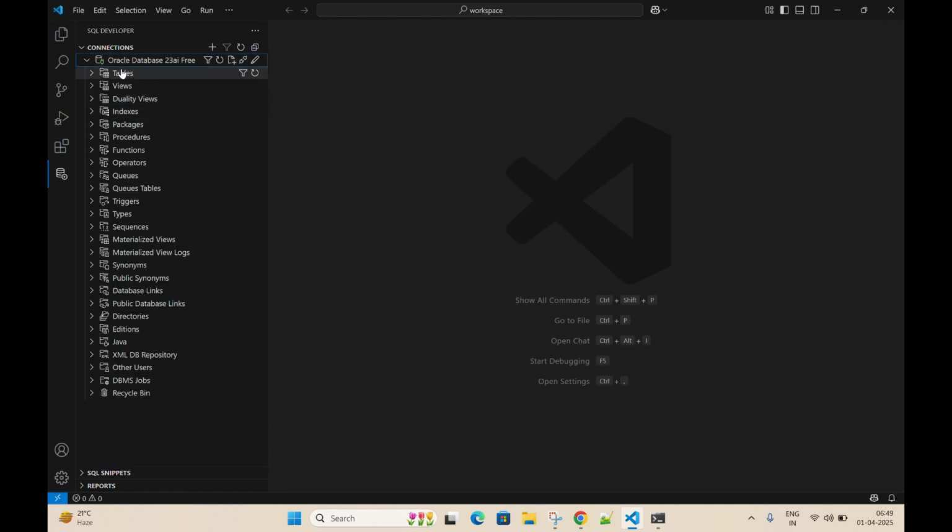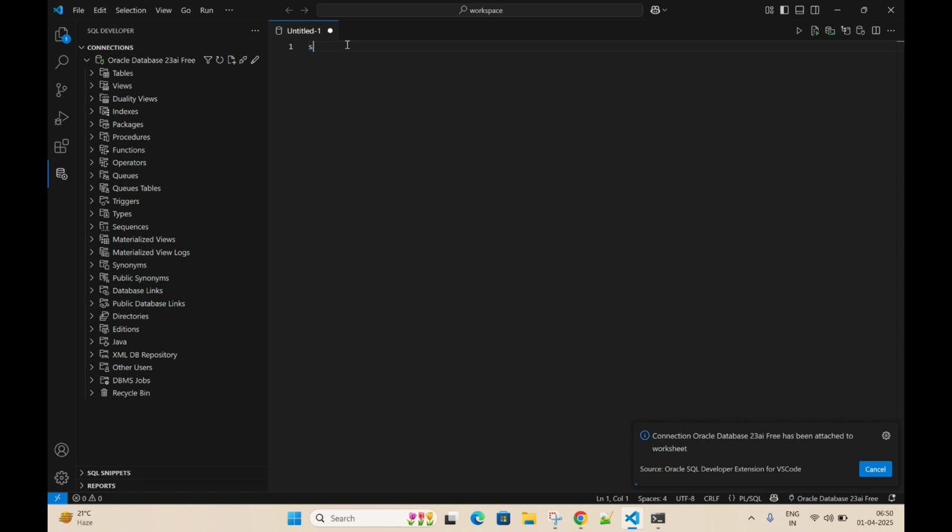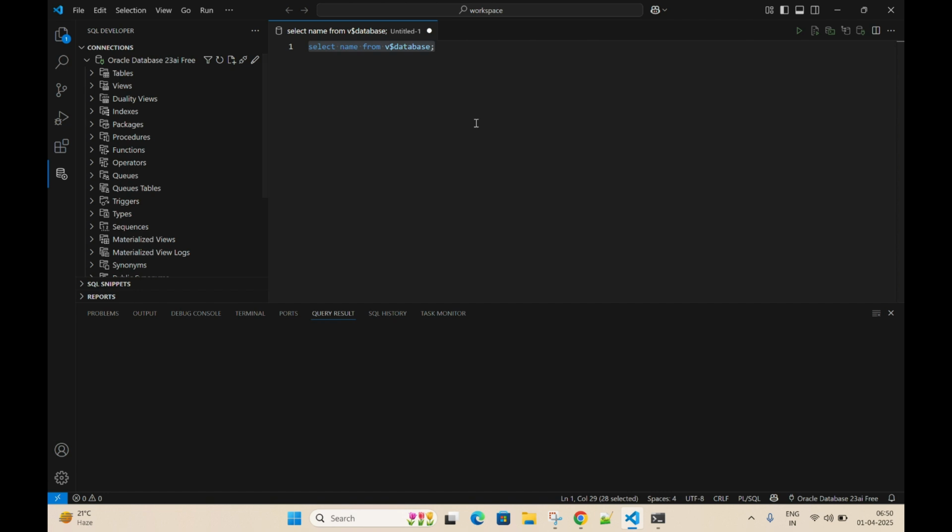Let me navigate. So there are many objects you can see here on the left side. You can explore every table, view, index, package, whatever it is. And if you want to write a query, you can right click here and open the SQL worksheet. Let me check the database name. If there is any syntax mistake, it will auto correct it just like code, so this is very nice.